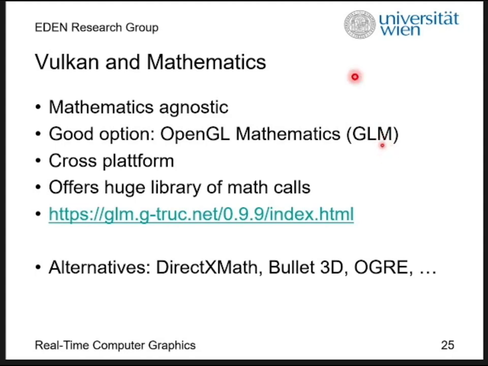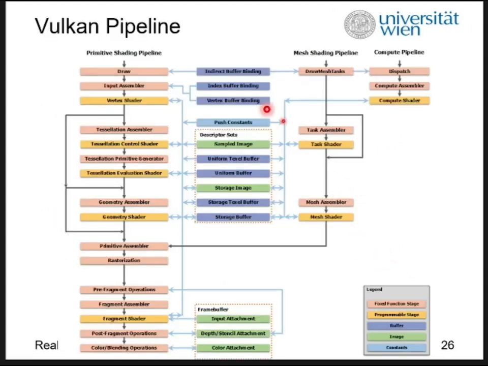That's all you need. You could also use DirectX Math. You can use any kind of other language or library for that matter. All you upload are floating point numbers to the graphics card. Doesn't matter where that actually comes from. So that's really up to you.